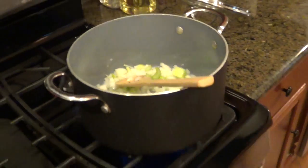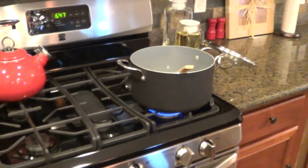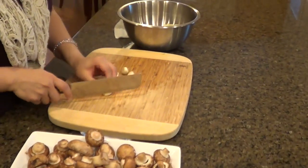Meanwhile, I'm going to chop and add my garlic in that mixture.